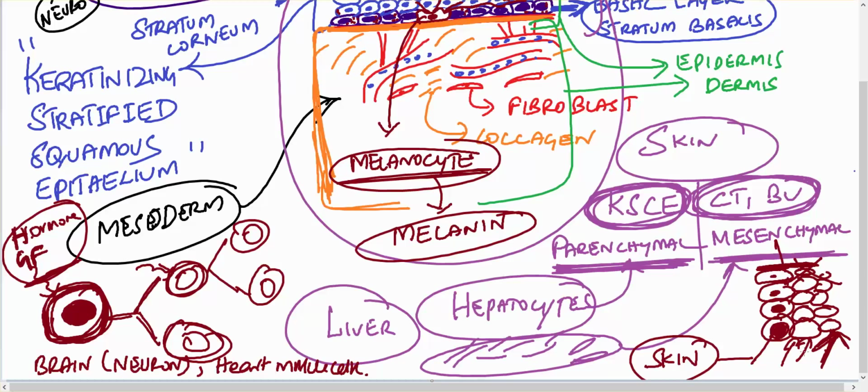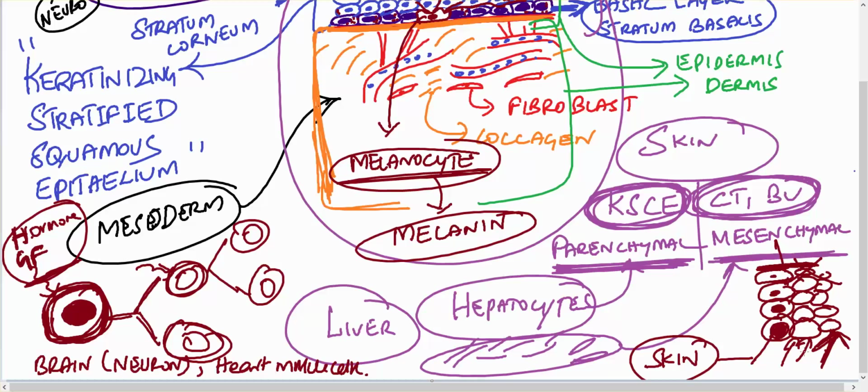So there are some cells in our body that keep on dividing. They are continuously dividing cells. Even the oral mucosa, the epithelium of the GIT and the epithelium of the urinary bladder, all keep on dividing because they die and they come. Okay, so this is programmed cell death, because after a period of time these cells will mature and they will die. It is not pathological. It is genetically programmed, and after the cell death a new cell will come. So this programmed cell death is called apoptosis.